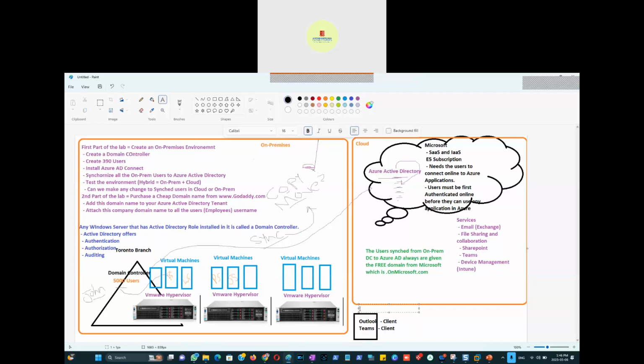We also need Windows 10 and 11 to be registered in our Microsoft Azure Active Directory, because Intune will be managing the device as well. So that is all coming on the client machine. We need a client side, and a client is always connected with DHCP. So yes, we need DHCP as well. So that's a good question.